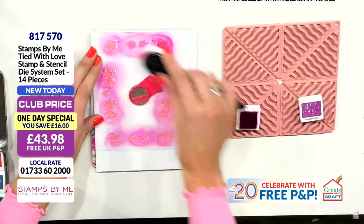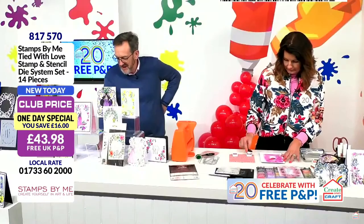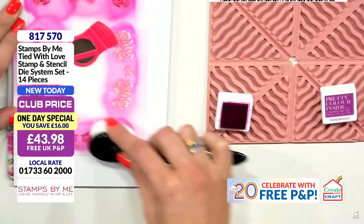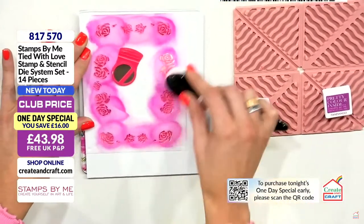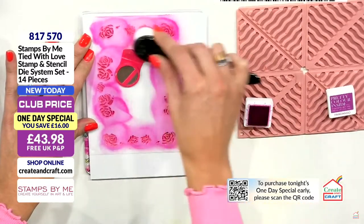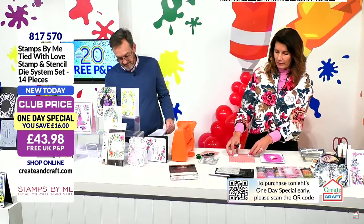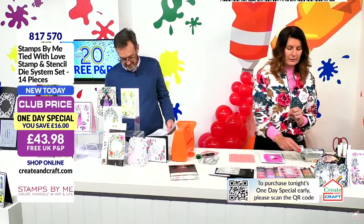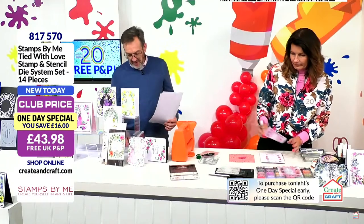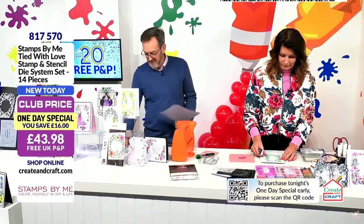Stencil number two. We had a question from Anne in Blackpool who said: Hi Martin and Tony, I hope there'll be more Quattro D — they make my cards look like I'm clever. Tony, do you sell ink pads in the small size? We do — they're currently out of stock on the website but they're coming back. We have some more for Christmas as well, so keep your eyes peeled. We also have the wonderful Notify Me button on our website, on my own website, How to Craft Network, and that gauges how much stock I need to order for the live shows here at Create and Craft. If there's something you like, use the Notify Me button.